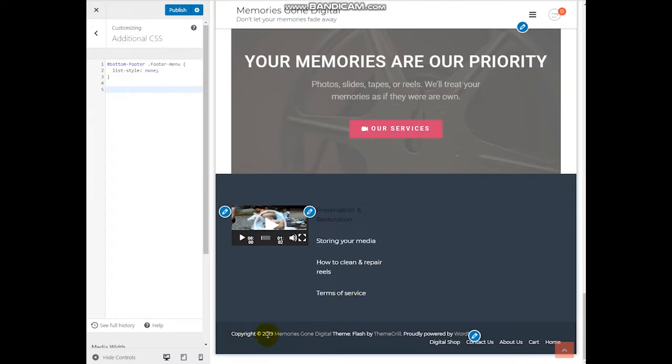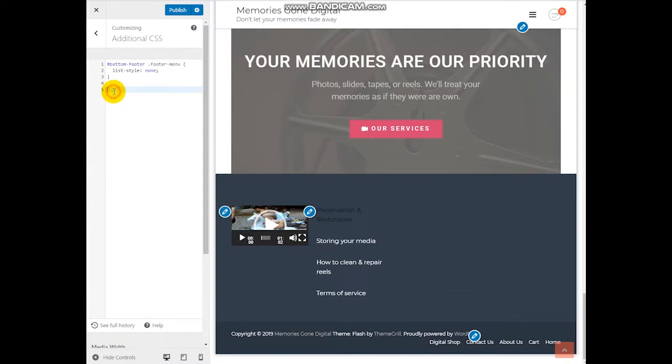So I would like to get rid of this branding at the bottom of the screen. Say I've created a new website for a certain client, and I prefer that WordPress does not advertise on my screen. I would really rather not have that. I would rather not have them see that I got the free Flash theme by ThemeGrill. Proudly powered by WordPress isn't so bad, but as you notice, despite the fact that half of the world's internet sites, or more than half, are WordPress, you will very rarely see this at the bottom of the screen because it gives away that it's a WordPress shell rather than a custom designed theme.